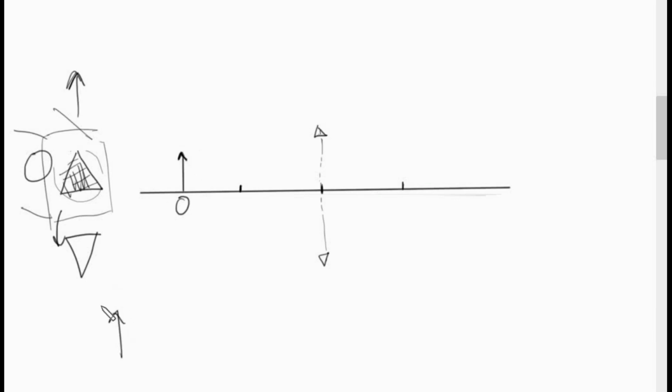So from the object you can actually draw rays in all directions, okay, because light literally reflects off in all directions. For example, if you hold a pen in front of you, you can see it from all directions, right? What does that mean? Light is reflecting off it and coming to you from literally all directions. You can see every bit of the pen and you can see it from every angle. Understand? So technically there are infinite directions from which you can draw these rays. You can draw from wherever you like, but to standardize, what we do is draw it from the top of the object.